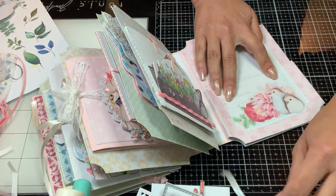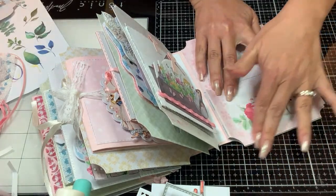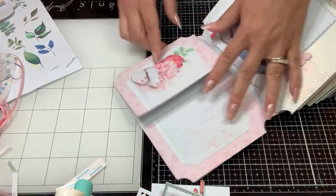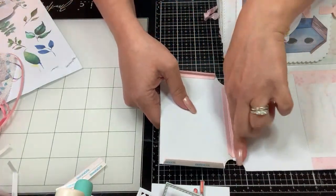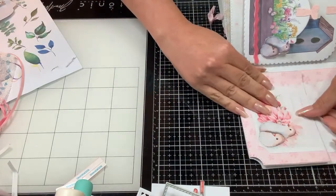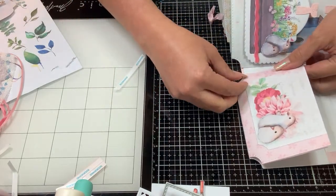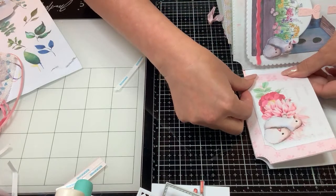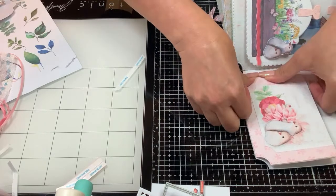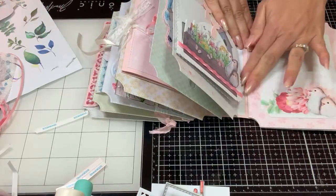and now I can remove the backing and stick the rest of it. And I hope that that's straight. It's a little bit hard for me to see it from this angle. So I'm gonna double check that. You could also do it from this direction like that, okay? So you get to see what I did there. And now it's just a matter of removing the adhesive from the sides and doing the same thing, making sure that you're aiming at that base so that you don't get too close to the hinge of the book. If you do, you're not going to be able to close that page. Okay, those are the little details you'll learn on these videos.